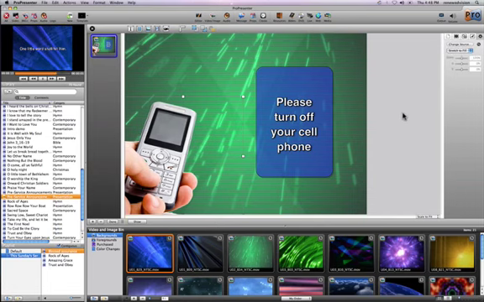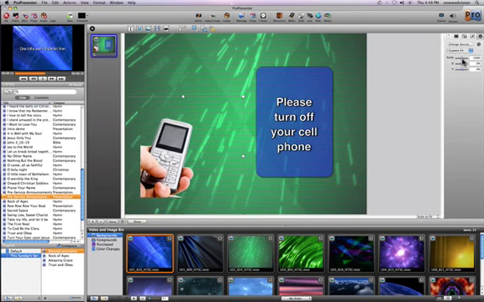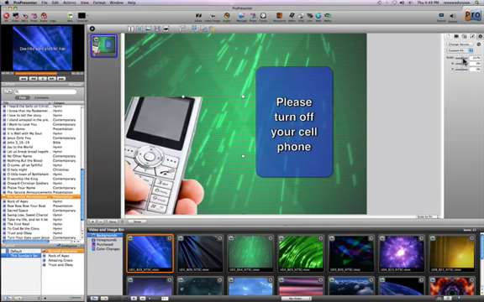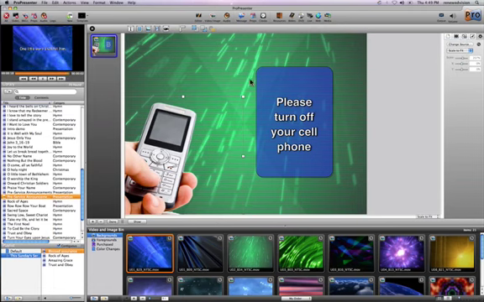Stretch to fill, which is not working properly in this demo here, will fill the bounding rectangle. Actually, it probably is. It's just that this transparent area is not going to be filled. And then I also have the option to custom fit, and that is to say I can actually scale this in whatever way I want to within the given bounding box. But for purposes of this, I'll just do a scale to fit, and that looks nice.